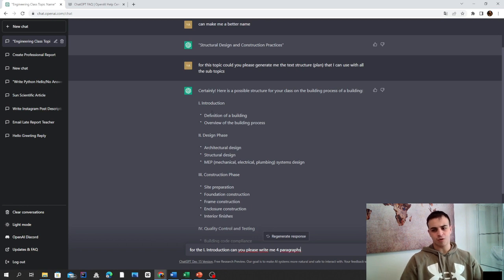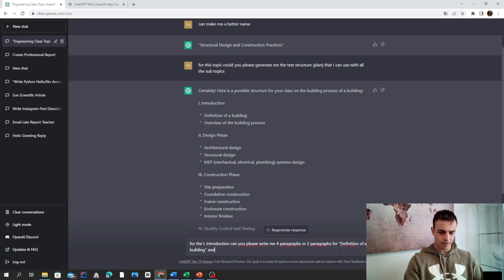Let's say for the introduction, for definition of building and overview of building process, 2 paragraphs for definition of a building, and 2 paragraphs for overview of the building process. Here we go. And we just run it.